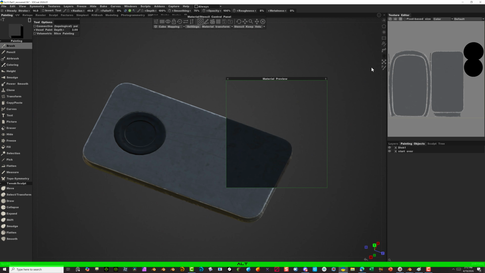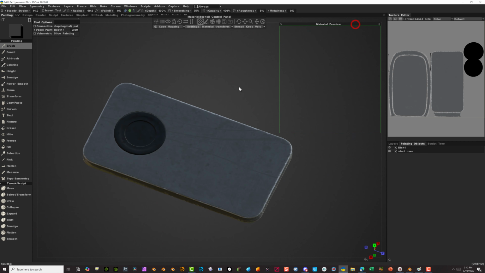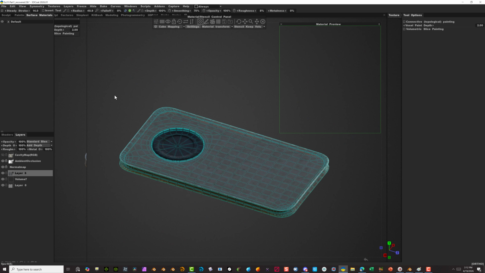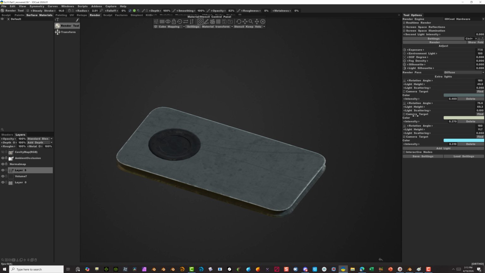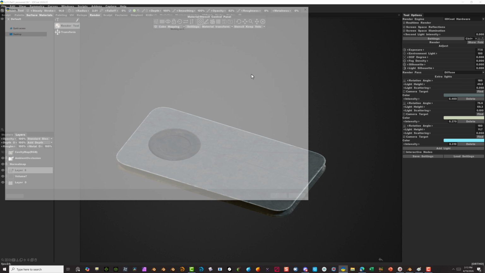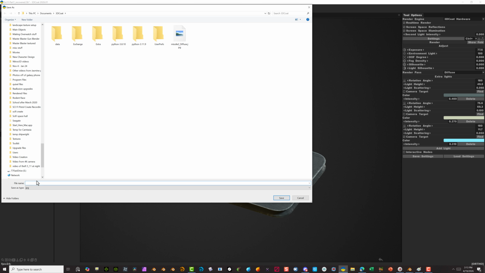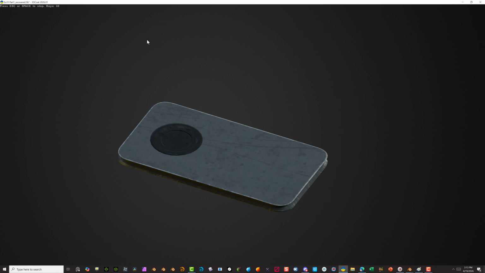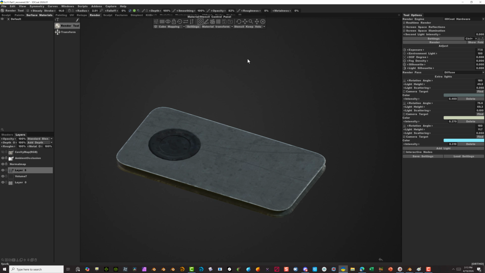All right, so now that we've gotten all this together, the best thing to do is we export this out to something else, or we can just render it inside the actual program itself. We can go to render mode over here, and you could add lights or whatever you want here and just hit the render. And make sure it goes to someplace where you want it, of course. I'm just going to do here test and put this on my desktop and hit OK, save. And it goes through the process to create the actual texture. And once it's done, that's it.